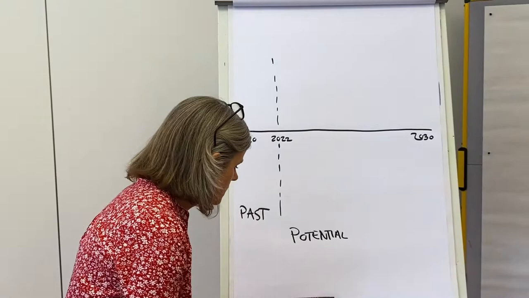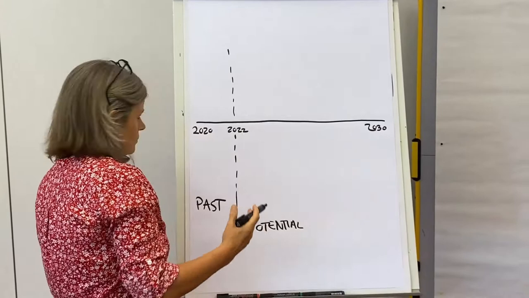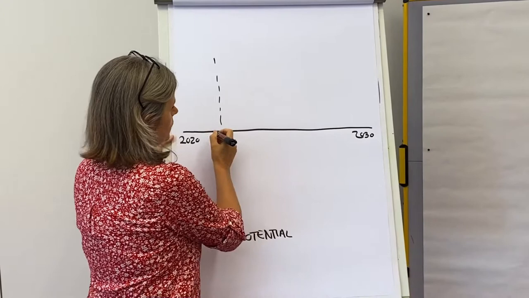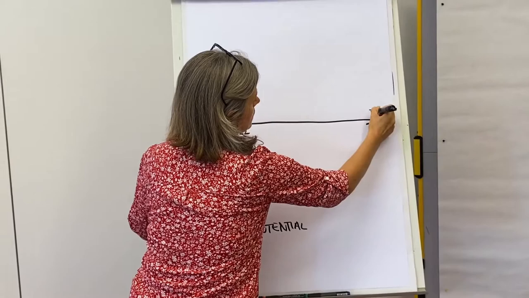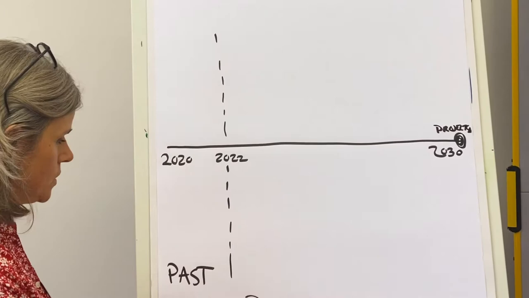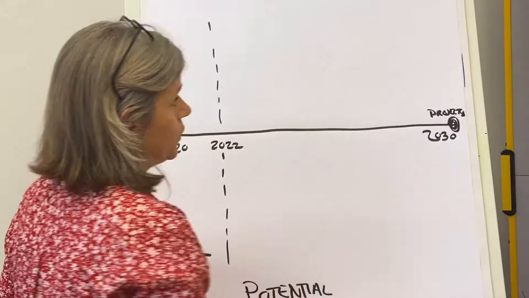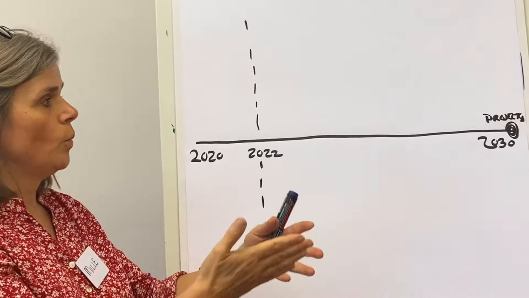And it's helpful, we find it helpful, to look at the different elements of that future space. And so if we project all the trends of today into the future, we come up with a projected future, the projections. So with climate change, for example, that's very helpful to know where our current trends are taking us.